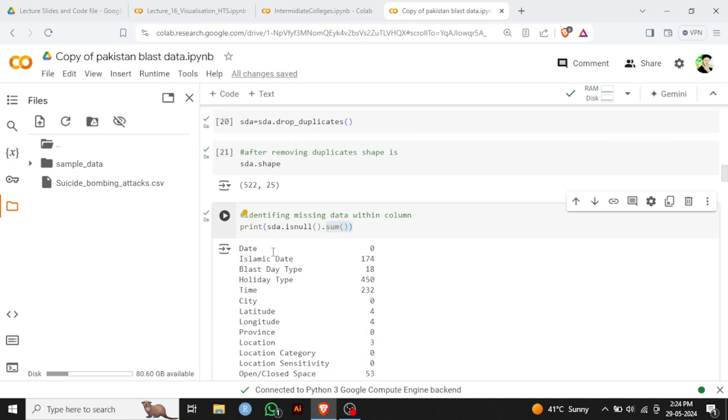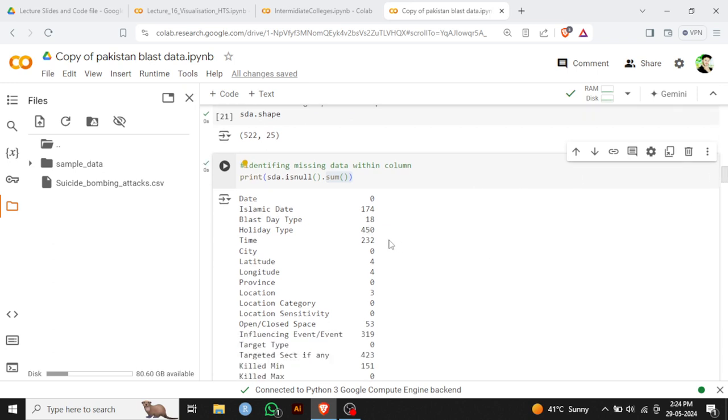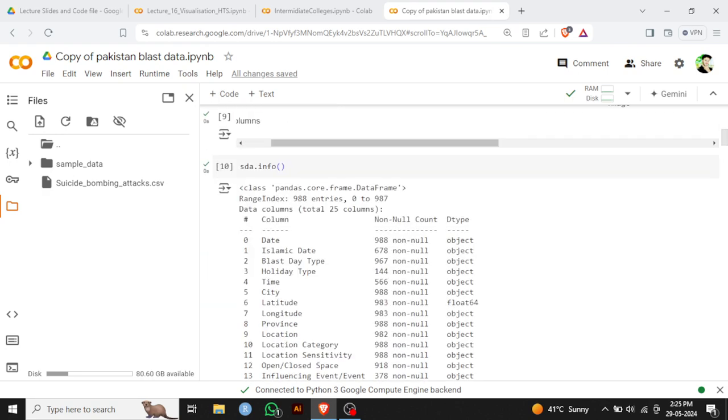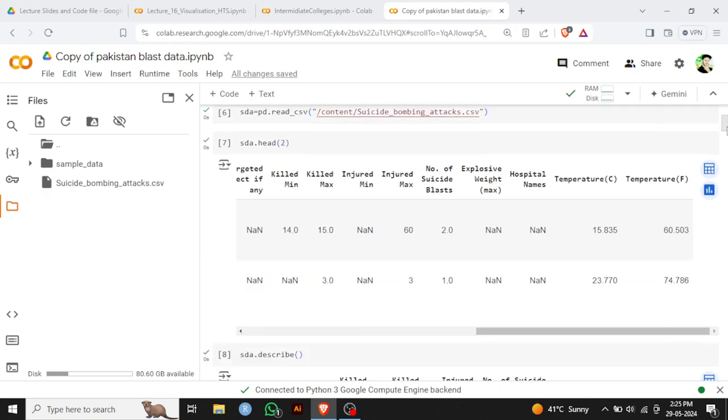In that column we have 0 null entries, and in Islamic date we have 174 null values. It means that a huge amount of data is null here. Similarly, in holiday type we have a huge amount of data which is null. Null means that None values are present in the dataset. I told you in the first 5 minutes, you see here, this is a null value. This None shows us a null value.